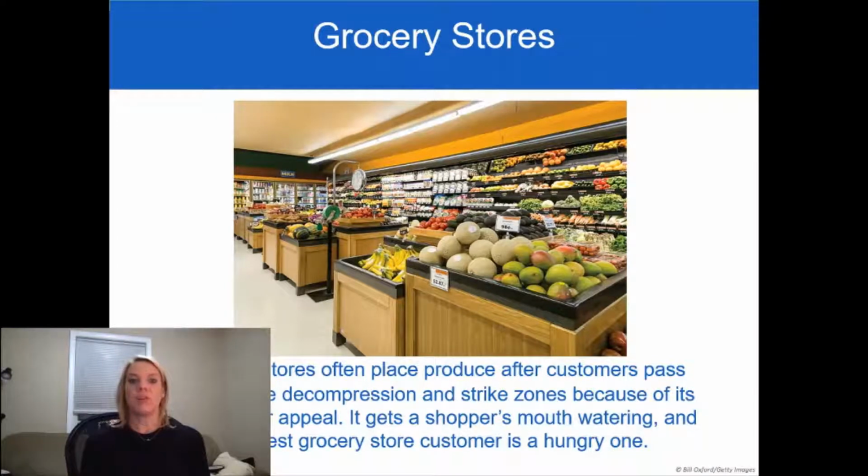Grocery stores a lot of times place produce after customers pass through the decompression and strike zones because it's really visually appealing. So it gets a shopper's attention, it gets their mouth watering, and the best grocery store customer is a hungry one. I can tell you that from experience.